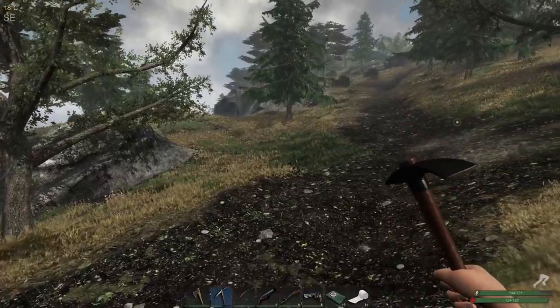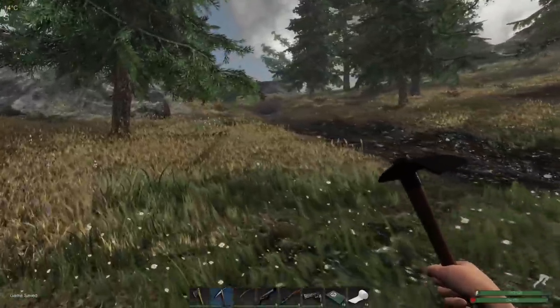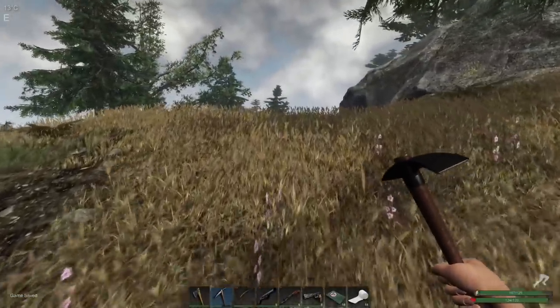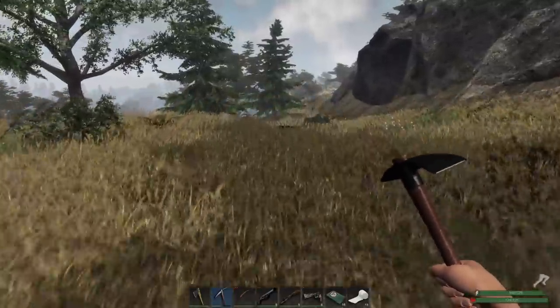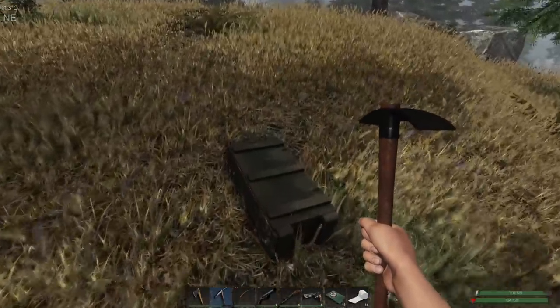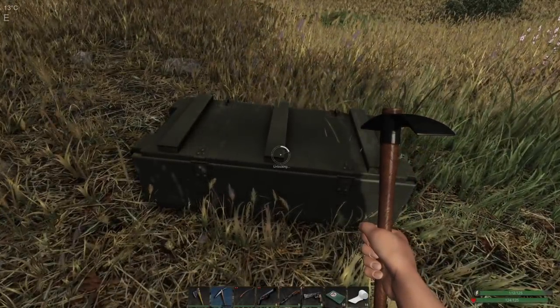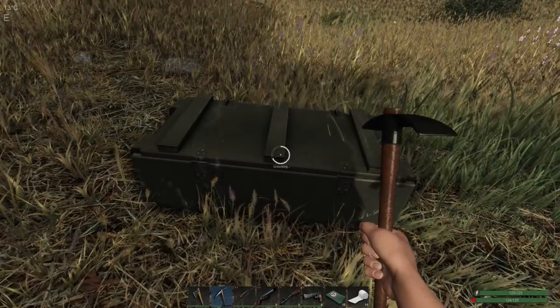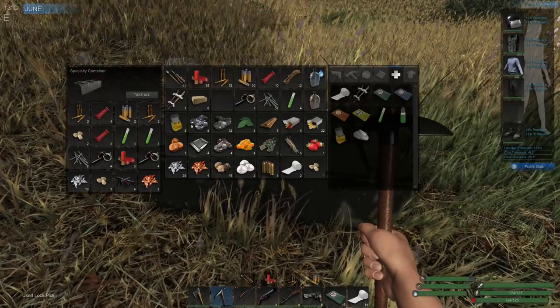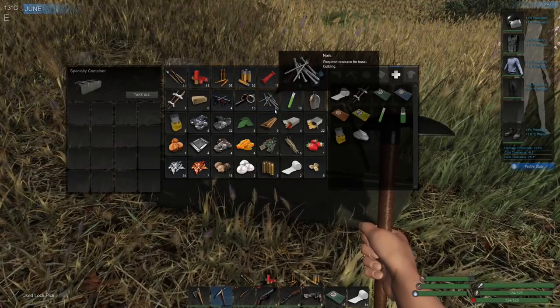Okay, can't see anything there. Just up on the hill I'm looking here. Just run in front of these rocks. Here's a locked crate. Right, okay. Somehow I knew I was going to find a third one today. Or a second one. I don't know how many we've had today. I think this is just the second one, isn't it? So, there we go. Oh, fitted perfectly.